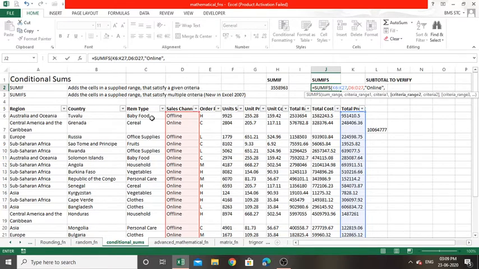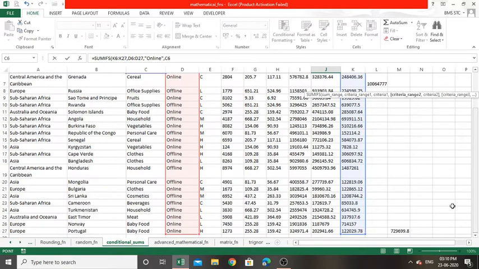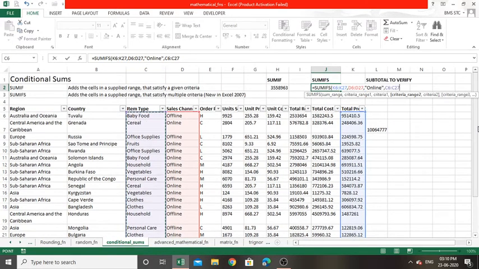My second condition was to select the cloth item type. So I am selecting this item type column. I send the cell range as the item type range, starting from C6 to C27, comma, and within double quotes, clothes.